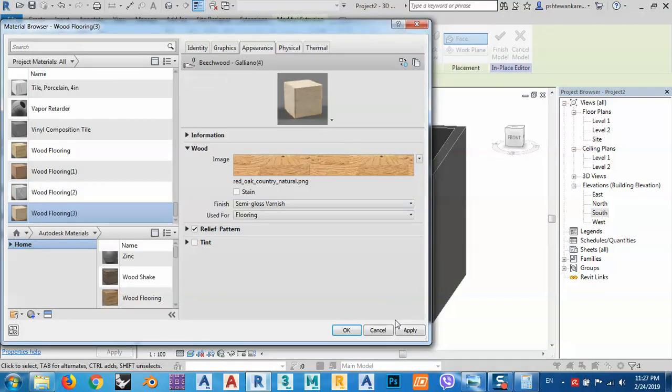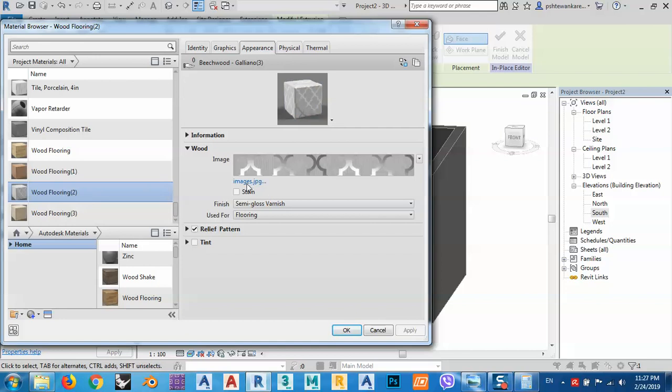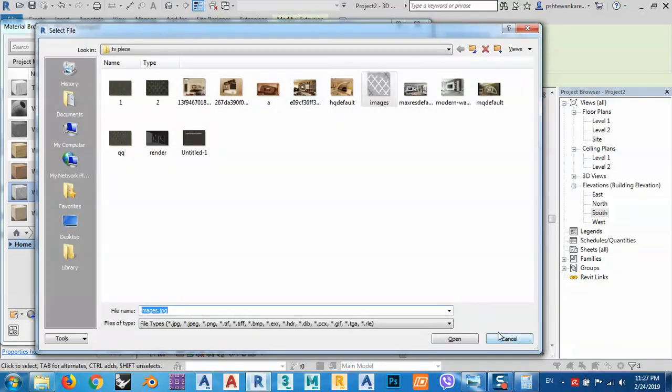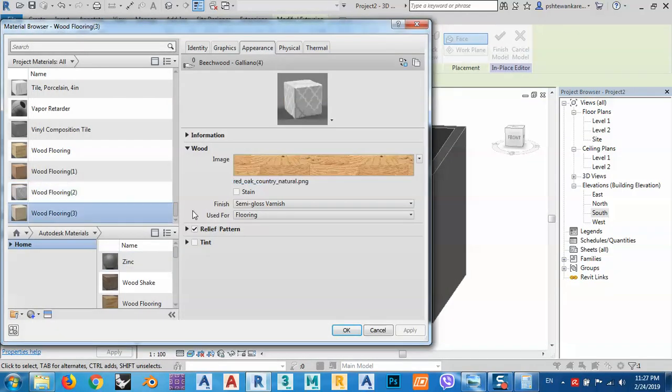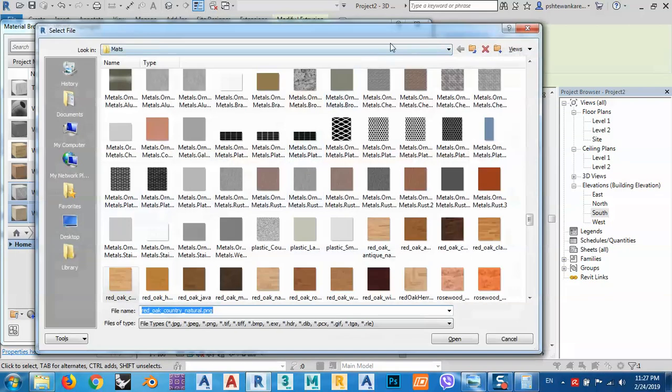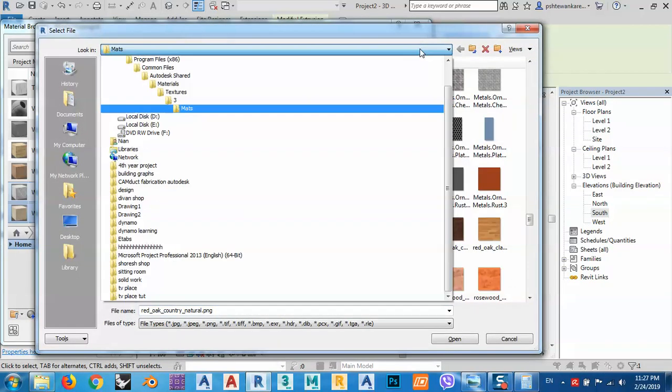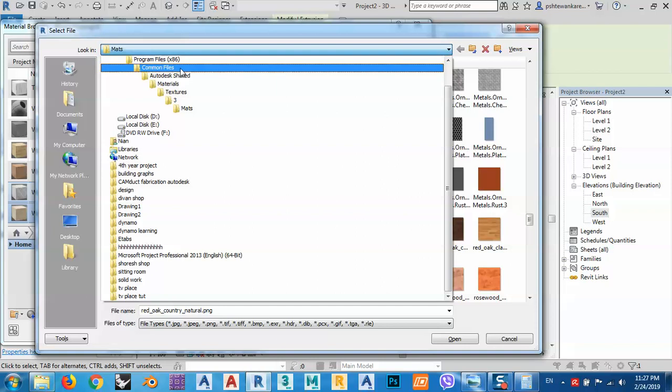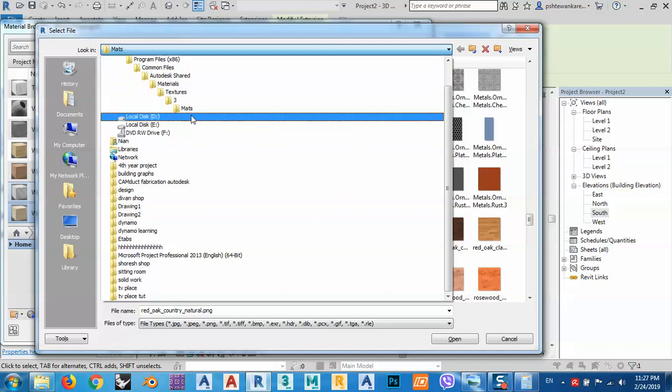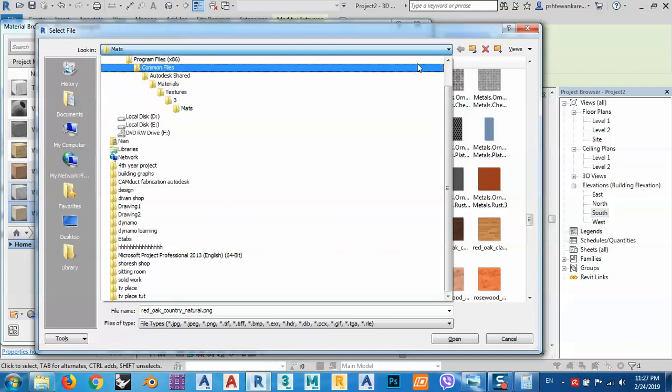Let's say this one, apply, and let's change this floor again from images, but first let me go back from here to copy this one or to see where this is. So from program files, common files, Autodesk shared, materials, textures, and this path.